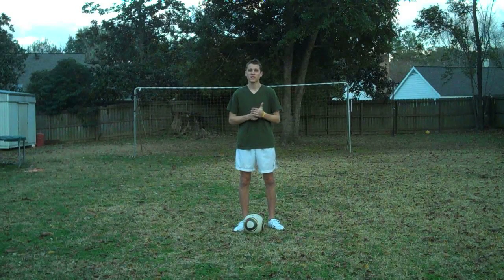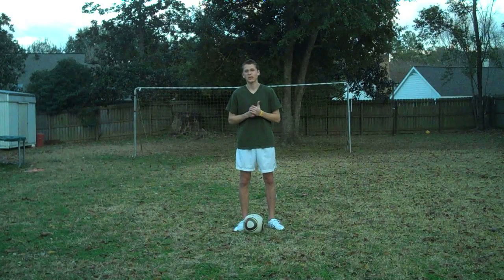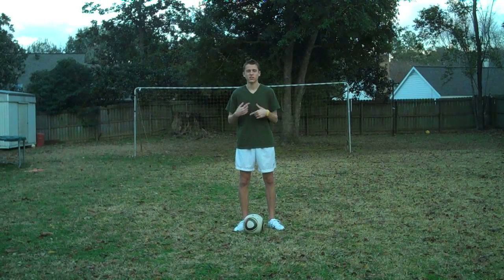It's going to take a lot of practice to get this accuracy down, but once you do, I promise you this will be one of the most useful shots that you've ever had in your repertoire.